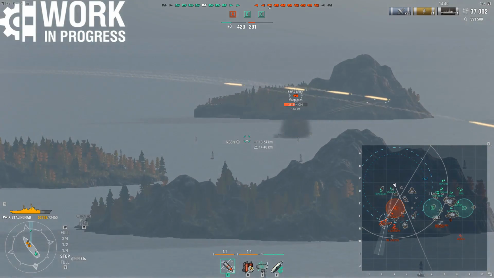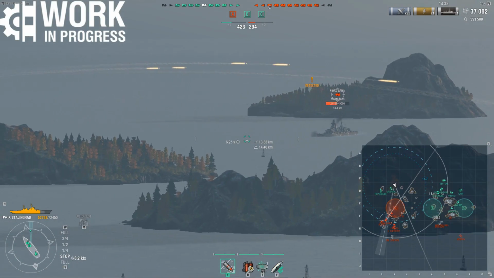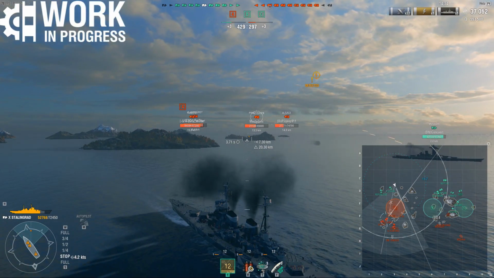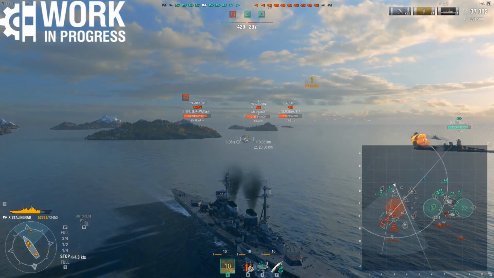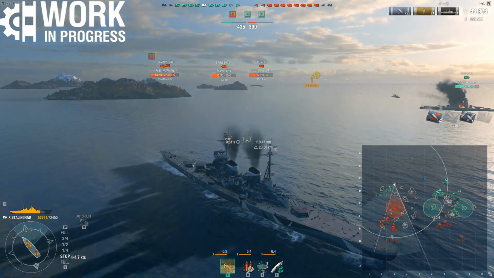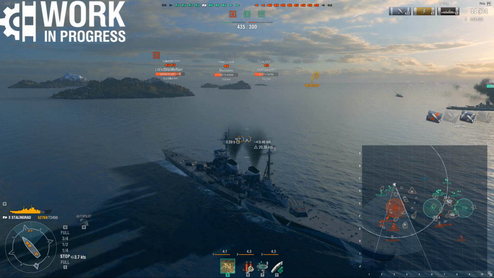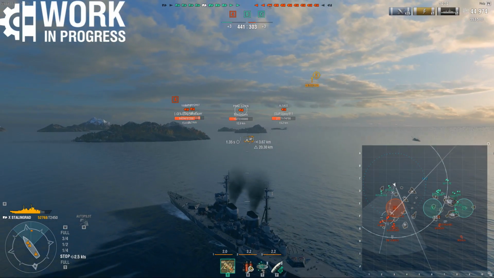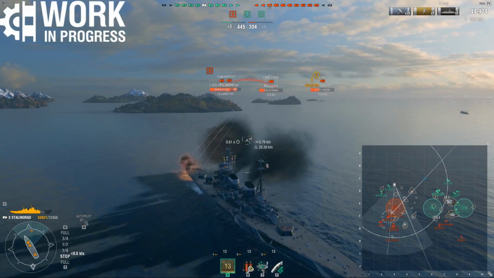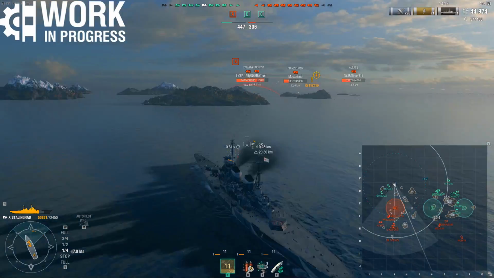So that already tells you something. That's almost a 50% increase. And then we have the turning circle. The Stalingrad has a turning circle of a staggering 1,130 meters. Over 1.1 kilometer turning circle. Even the Kurfürst has a tighter turning radius at 1050 meters. So the turning radius is absolute garbage. And this of course just compounds the playstyle of the ship.